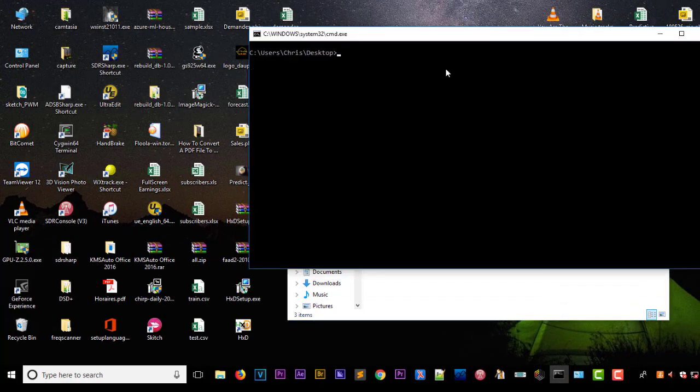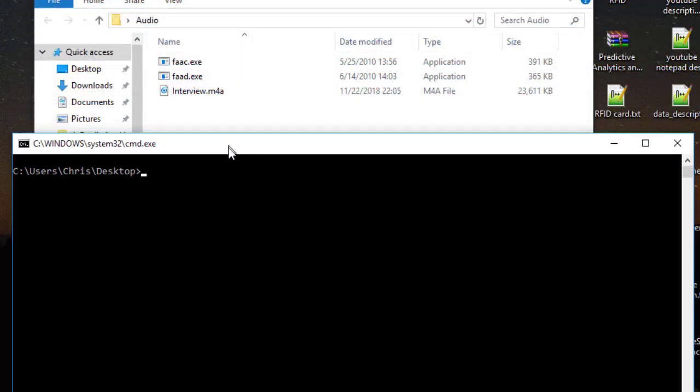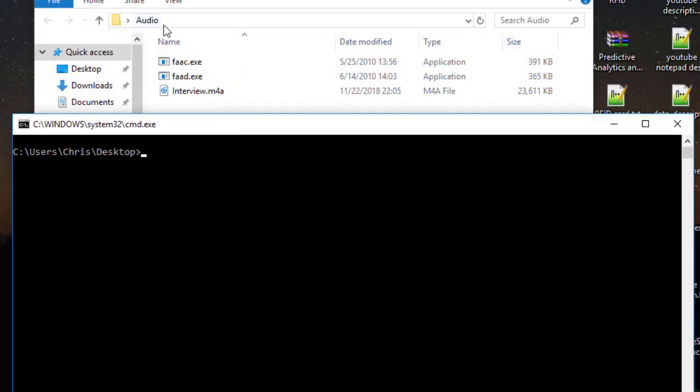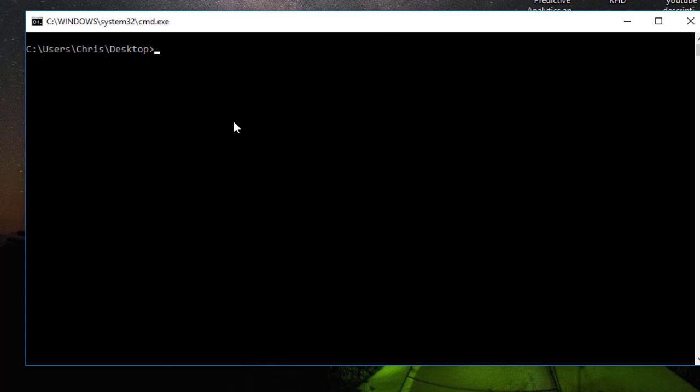You get a window like this. You go to the folder where you have put your files. I have the audio folder on my desktop, so I change my directory to the audio folder. Now I can see all the files using the dir command.